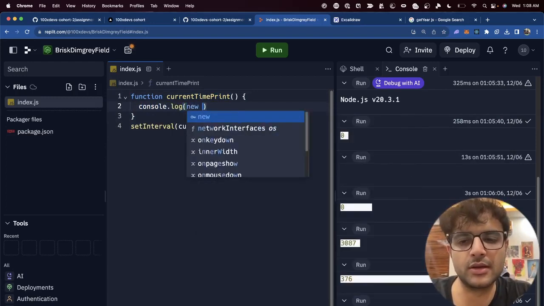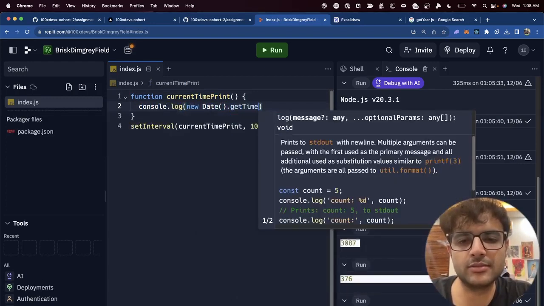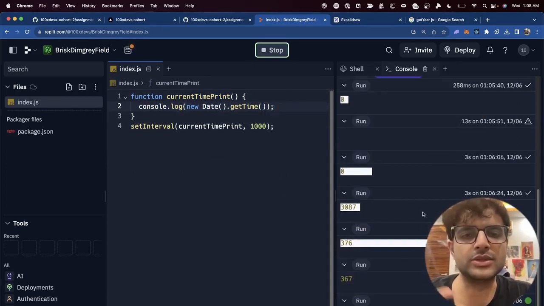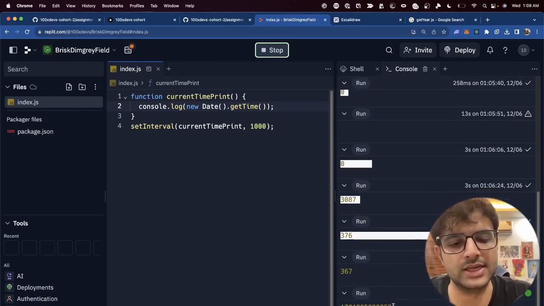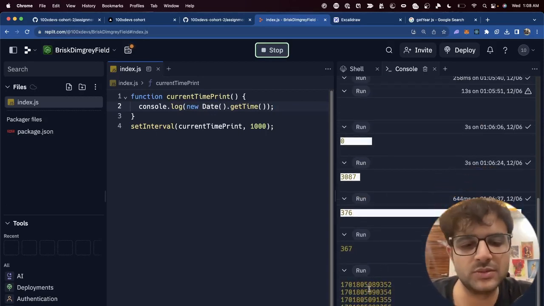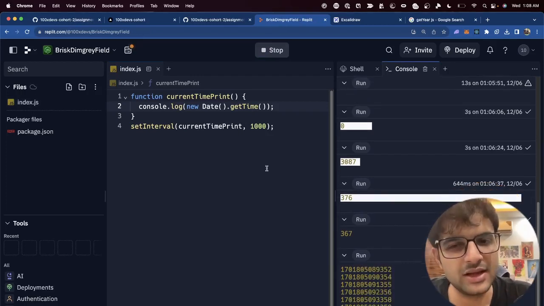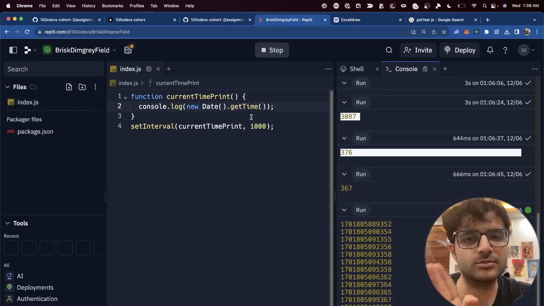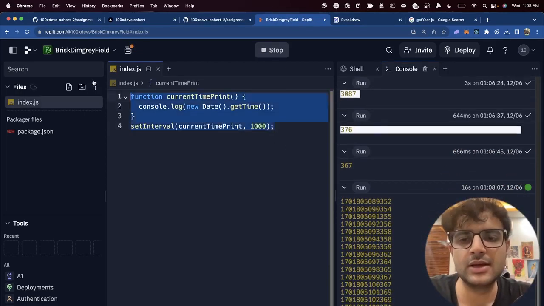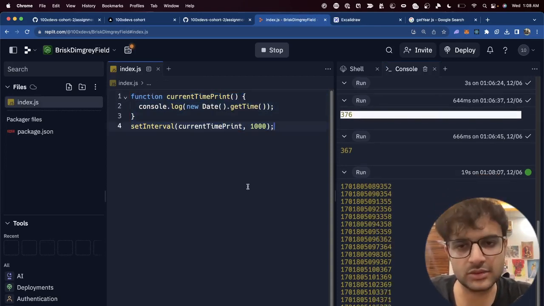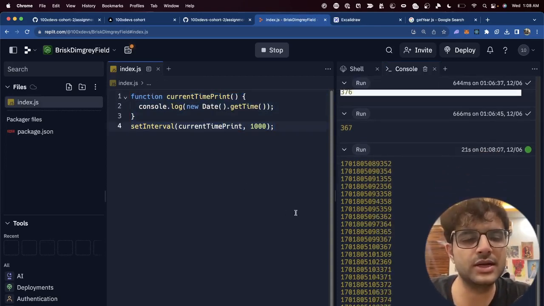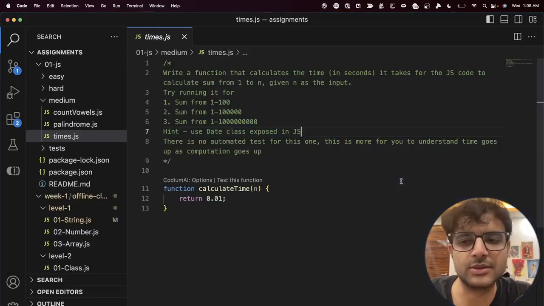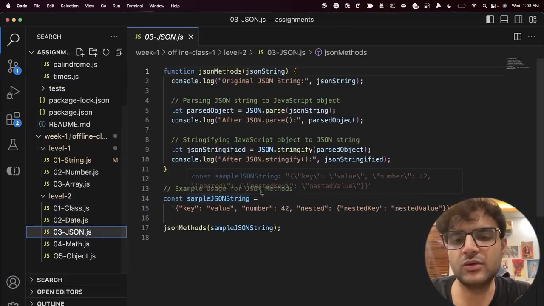How can you do it? Again, new Date dot getTime. This is one way to do it. You can also clean this up a bit so that the final outcome looks something like month, year, date, second, things like these. This is sort of a stopwatch. It's an ugly stopwatch because it's printing the epoch time, which is not great. You probably want to print a prettier thing here, like 7:32, 7:33, 7:34, things like these. You can figure that out. But that's one of the other use cases of date. Calculate how much time it takes to run a specific function and print the current time on the screen, maybe every second. Cool. Date is done. Let's get on to JSON.